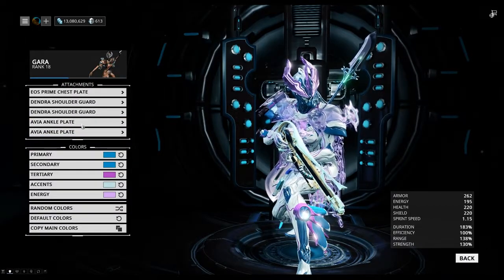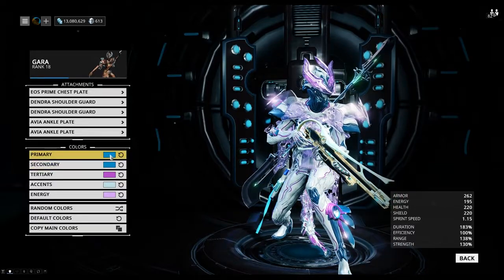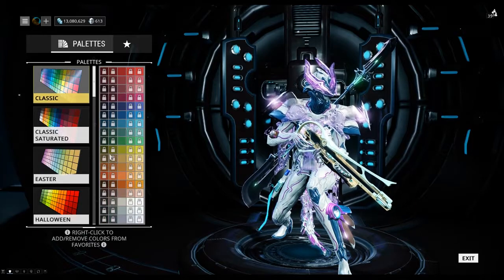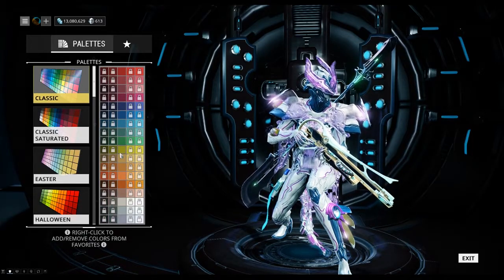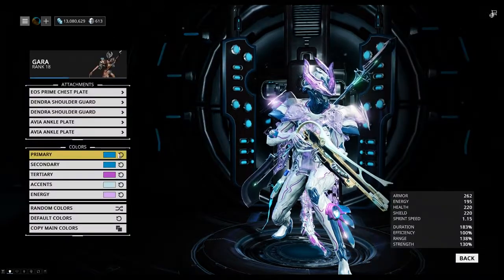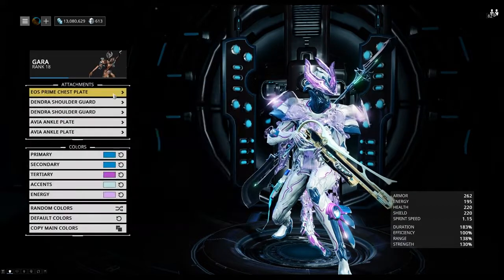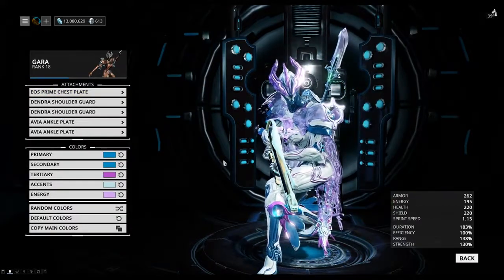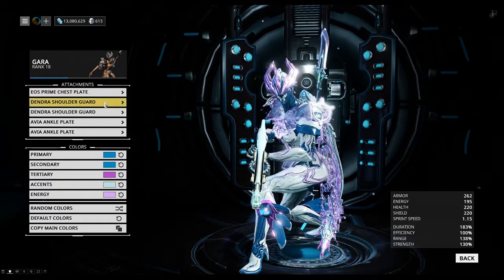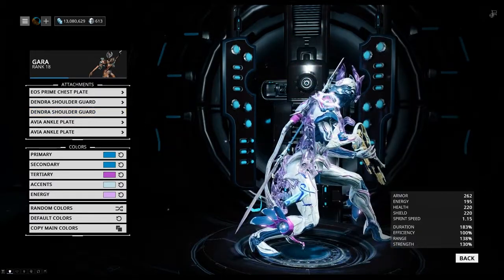Okay, so with regards to attachments, it's still the EOS, well, this time a Prime chest plate. Still the Dendra shoulder guards and the Avia leg guards. So they're basically the same attachments as before. Sorry, I'm playing around with the colors here just to see what it looks like if I change them. But overall, you see a much darker blue look to the attachments, which helps give it a slightly darker contrast and makes the entire frame stand out.